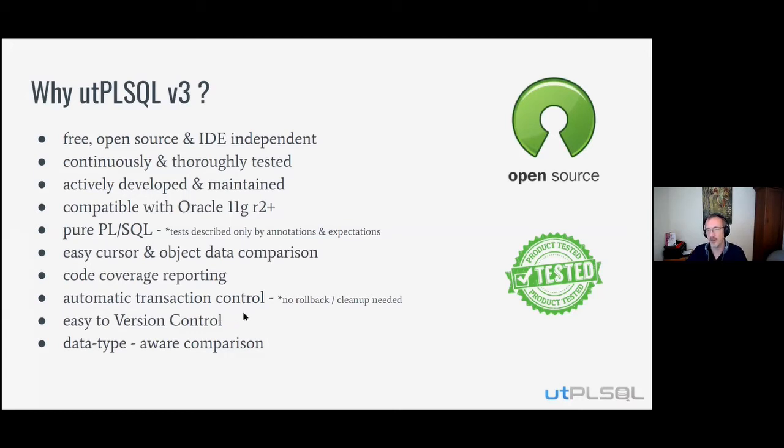So you can version control your test code along with your source code and deploy it to different databases as you need. And also utPLSQL has a unique feature, which is the data type aware comparison. So when you compare, let's say, number 1 to varchar 1, it's not the same. So it actually can detect whether you're comparing the same data types or not.